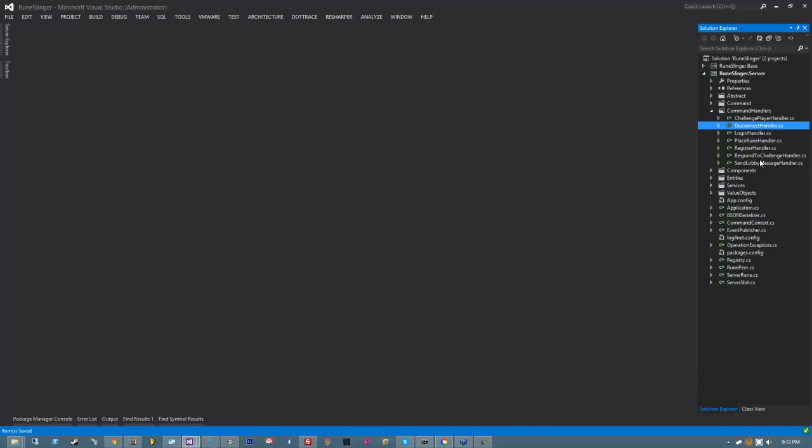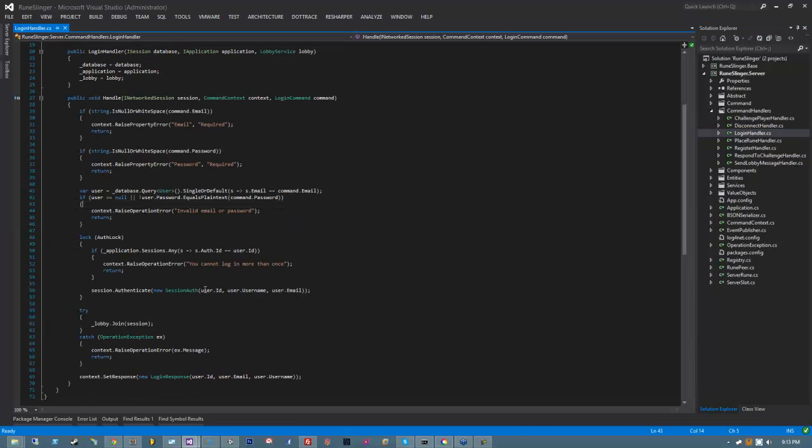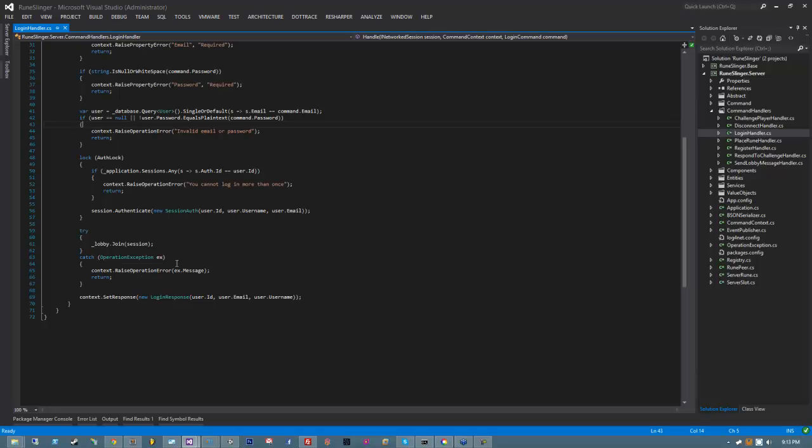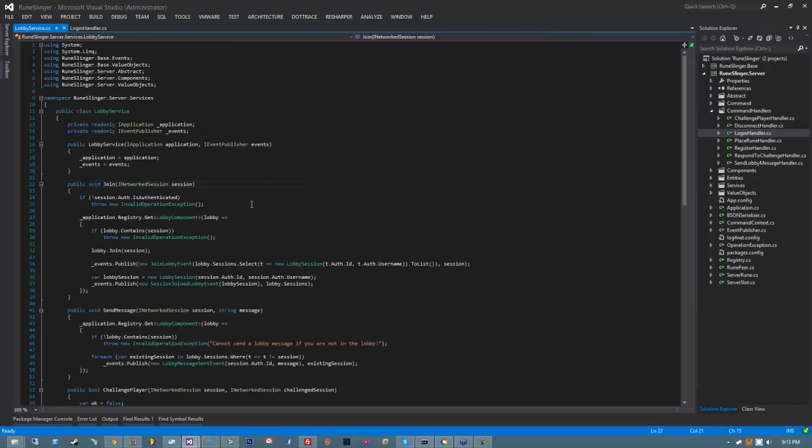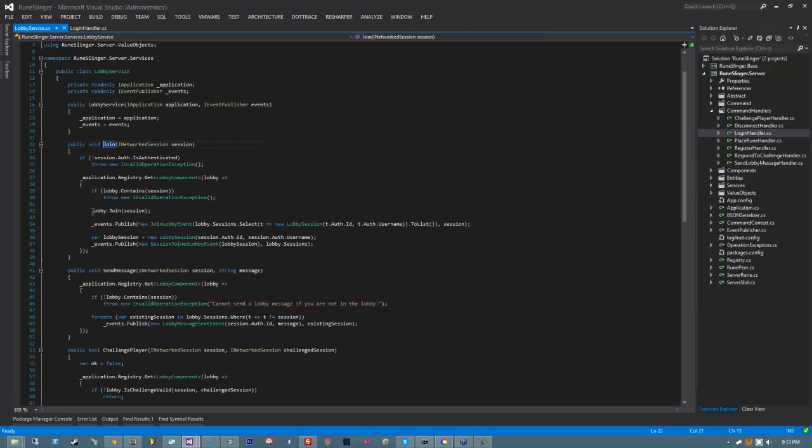Now what I can do is go to the login handler, go into lobby.join, hit F12, and then here's all the code. So we say lobby.join, but we know the lobby doesn't fire any events. Our event is published right there. Ah, well that's, yeah. There we go. That should get rid of that exception.